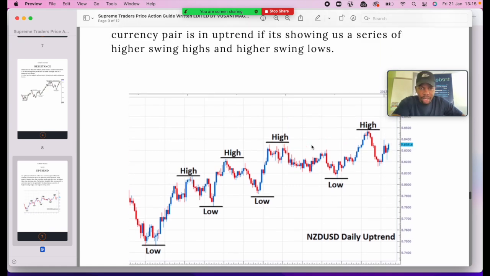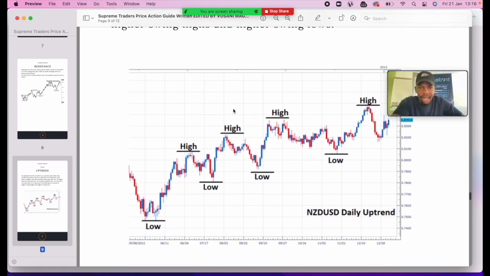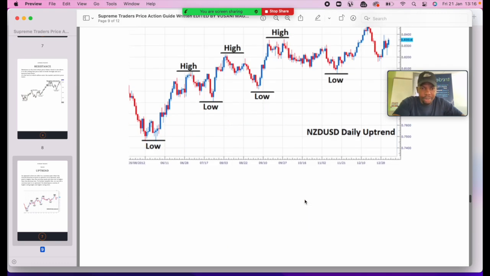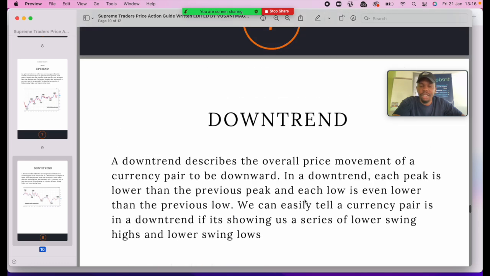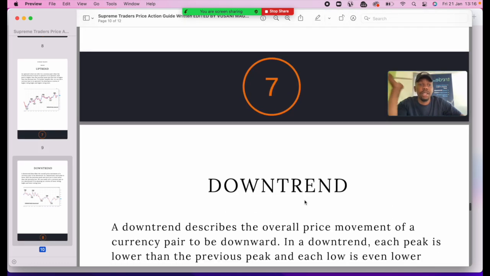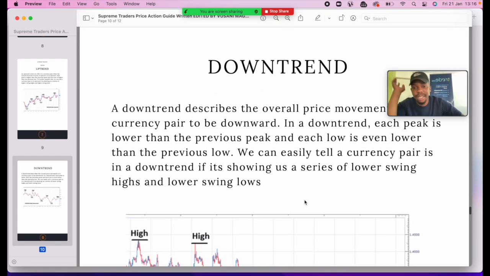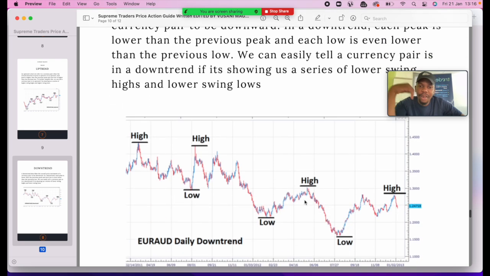So we said uptrends: your highs keep getting higher and higher, and your lows keep getting higher and higher also. So when the market goes down, that's where you draw a line, breakout, you buy. Line, breakout, you buy. Just rinse and repeat. And this works with any type of instrument. I was just showing you how I do it with NAS, the NAS 100 or US Tech, because that's where the money is at. Or indices, let's just say indices.